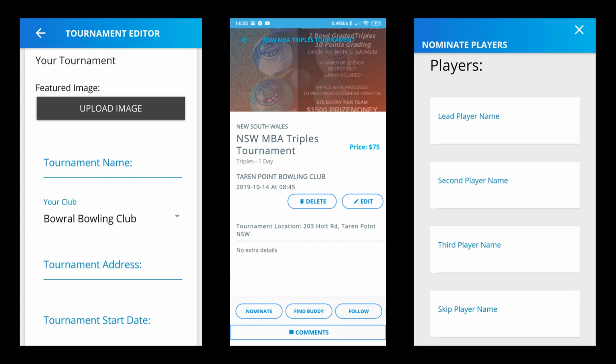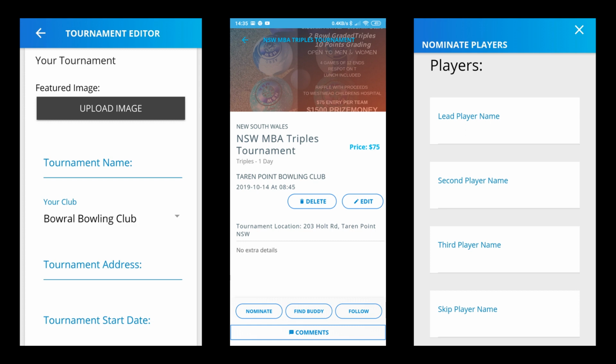Your club, okay, so what will happen is, because you have already nominated your club when you've created your user profile, it will automatically show there. Okay, so you can't create tournaments for other clubs for obvious reasons, but that will always be there, and you won't need to put it there. If it's not there for some reason, there's a drop down button there. You can have a look through. Again, if there's any problems, just get in contact with us and we can sort it out for you.